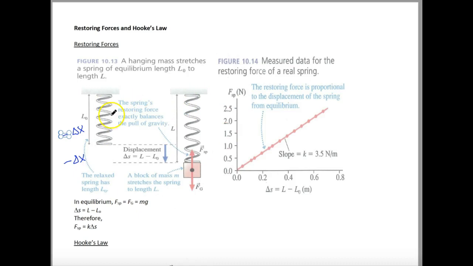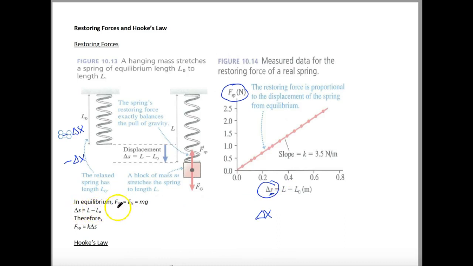So here is basically what's happening. We do have a displacement, so it's getting stretched out, and you'll see that. For a spring, if we plot the force versus that stretch, and they're going to use delta S here, we've talked about how we can use delta X. A lot of colleges and textbooks use delta S, from the German. It's supposed to be displacement, but really it's distance, which is kind of strange.